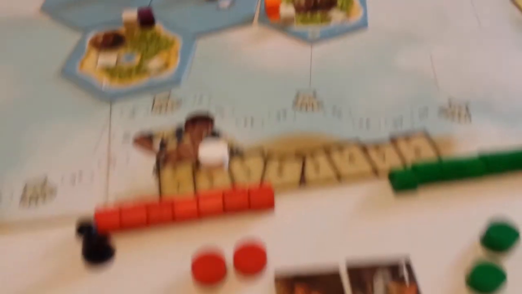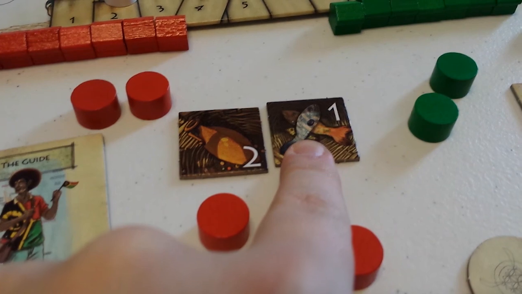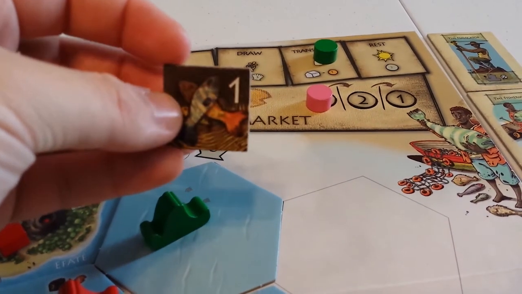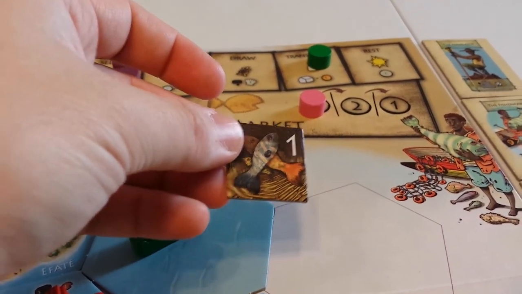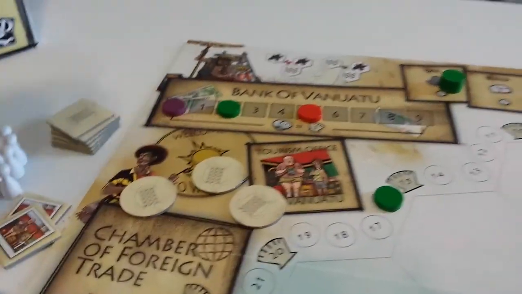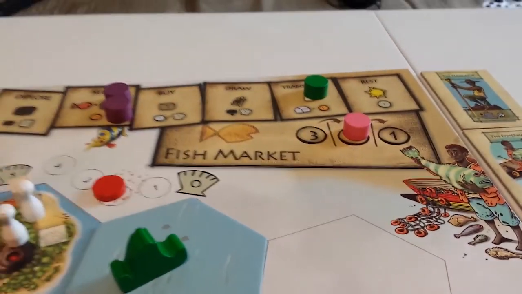So whenever you sell, you're going to look at the fish tiles you have. Red has one fish tile. We're going to look at the fish market price. You multiply your tile, and you do them one at a time, by the market price. So 1 times 3 is $3. Red makes $3, putting him up at 5. Now this tile is removed from the game, and the market price drops 1 jump.